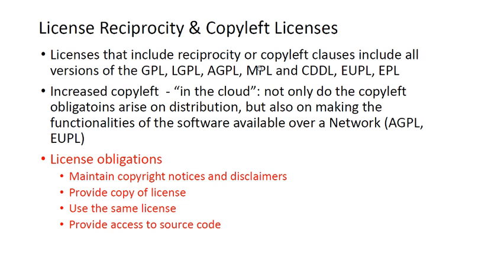The Mozilla Foundation, with Netscape, when it was first released, created a form of copyleft, as did Sun when it created CDDL. The European Union itself, the European Commission license for European public code, is a copyleft license. And for example, the Eclipse public license is also a copyleft license. So all these licenses require that if you redistribute this code, it must be under that same license and you cannot close it. Okay, so you must not only maintain copyright notices and provide a copy of the license, but you must use the same license and provide access to the source code.